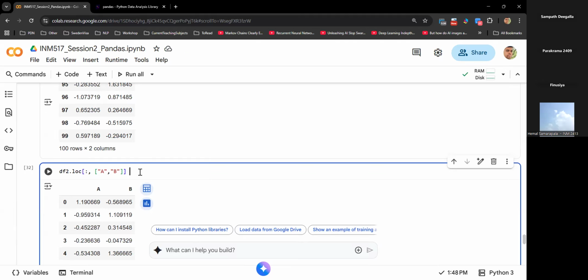So that's why we have used loc here. Again, we access using labels. But this is very interesting when you want to access, let's say, the first 10 rows, then you can specify. Or let's say something in the middle, you can specify here.